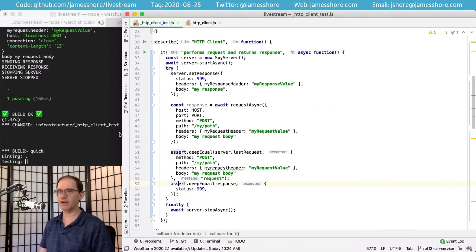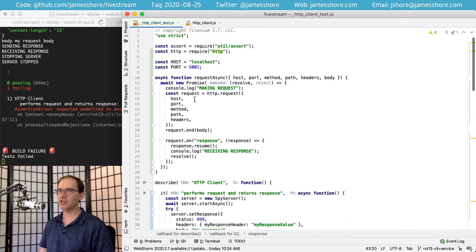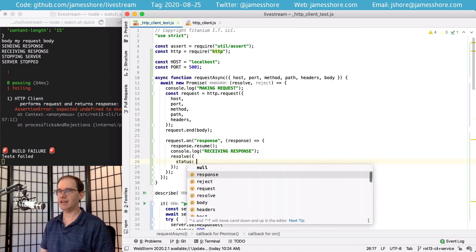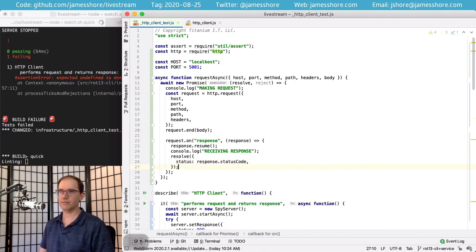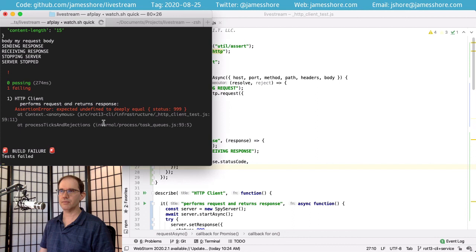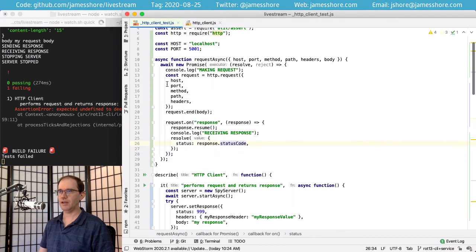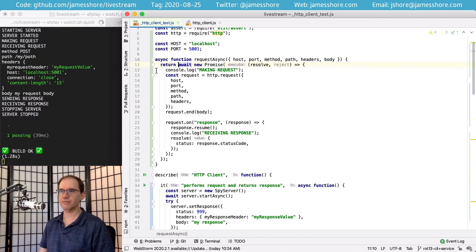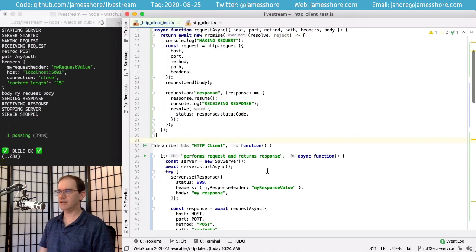I don't think it will, because I don't think we're returning it. Yeah, we're getting an undefined back. So up here, when we get our response, we need to resolve with an object that has a status, which is going to be the response status code. And we'll need to return the results of the promise here. And there we go. So that's the status.